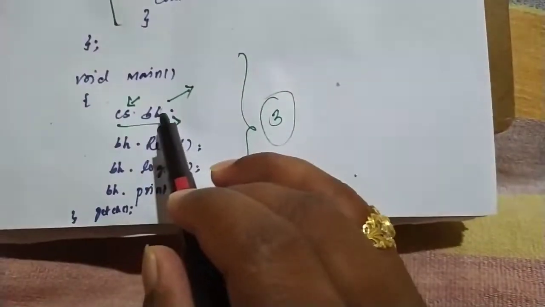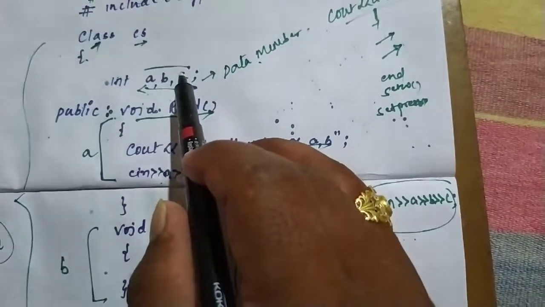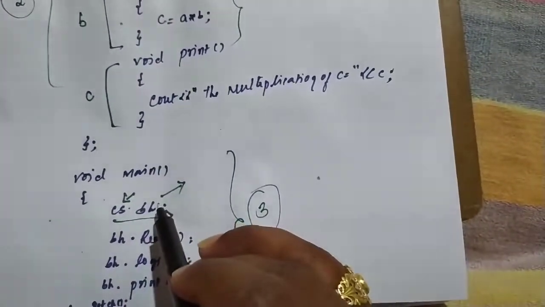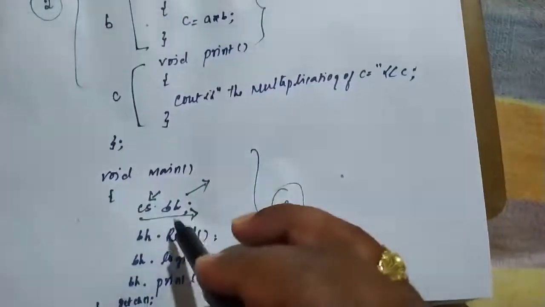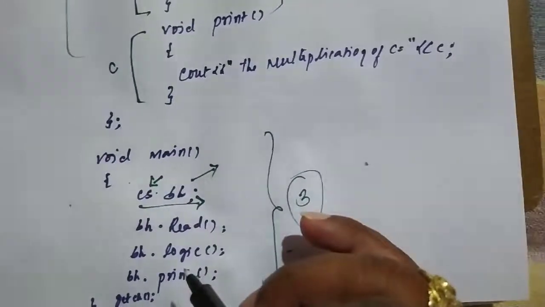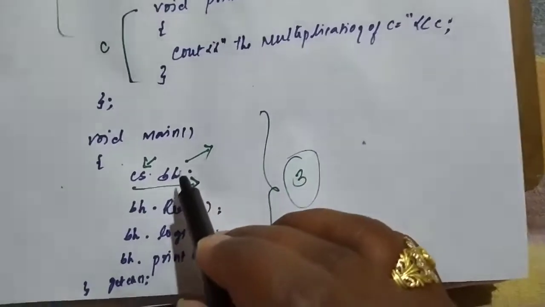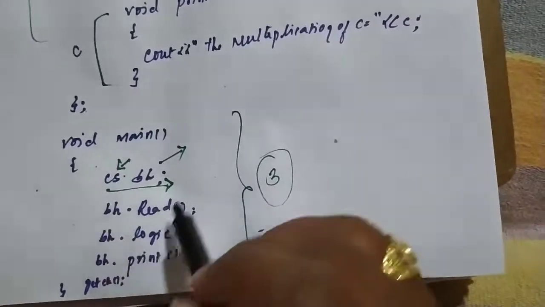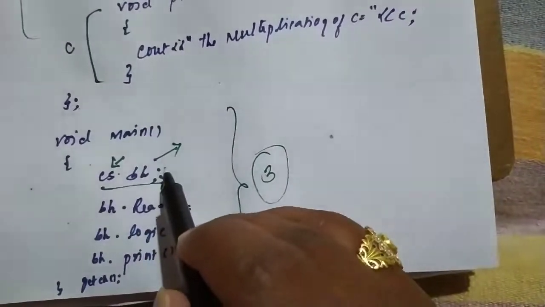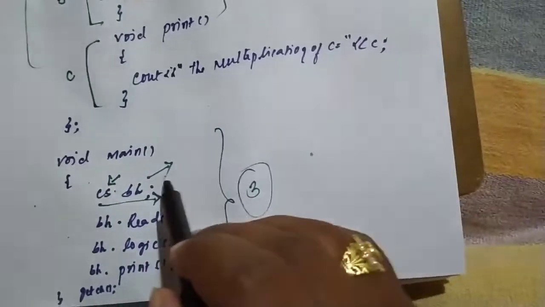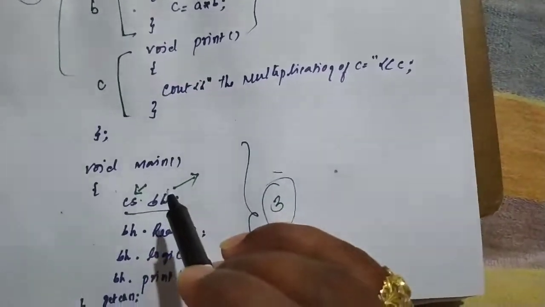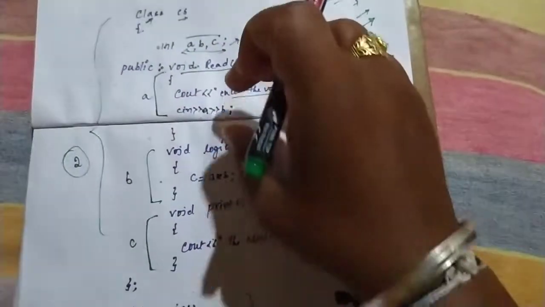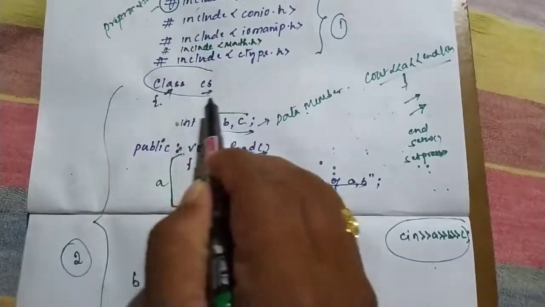So here you cannot take A or B or C, because A, B, C I have used as data members. Okay, so here you cannot use CS also, because CS is the name of the class. Right? So apart from these two, you can call any alphabet as a reference object, and again you can have n number of reference objects also. For example, CS, BH, comma BH1, BH2, BH3. However many reference objects you define or declare, those many reference objects have a link with each and every member function of your class.